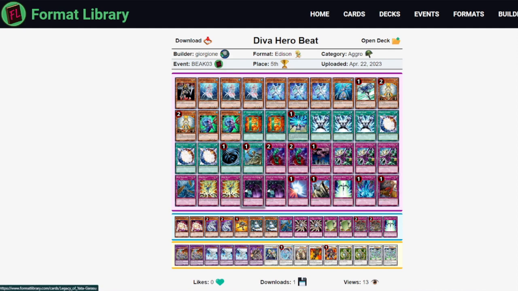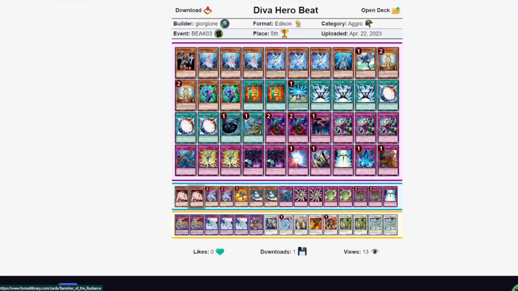I don't know how I feel about Yada in this deck. I guess it helps you dig for Miracle. But I feel like your deck just kind of naturally stalls till you find Miracle anyways, so I guess you're just really banking on them popping your back row, and then you activating this. Interesting. And then side is 2 Banisher.